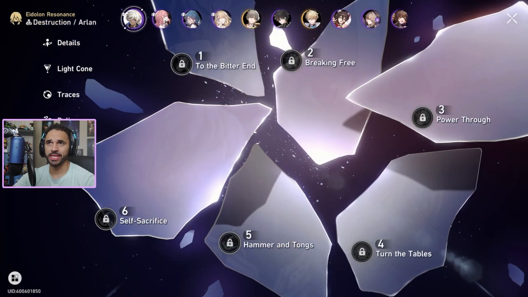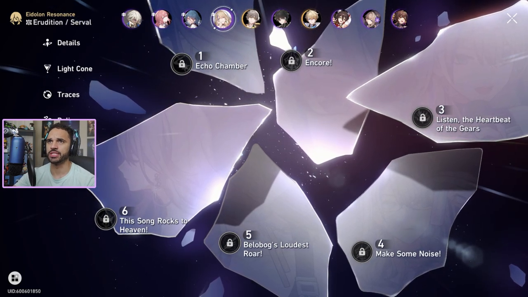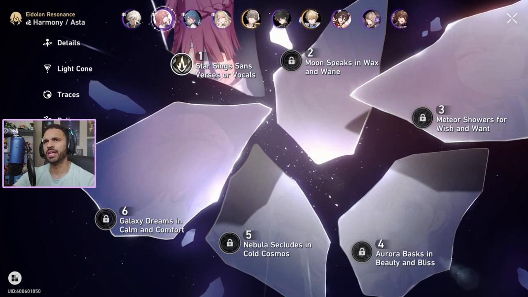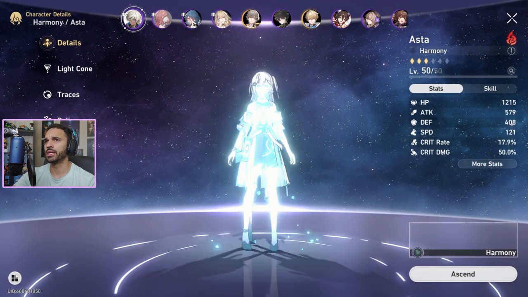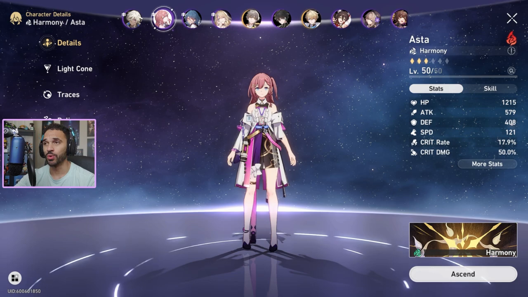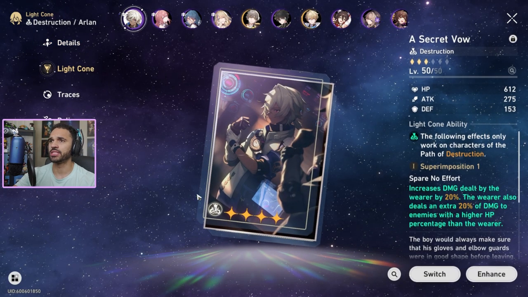So Arlan is E0, Asta is E1, Serval E0, and Natasha E0. We ended up getting some free-to-play pulls and got one copy of Asta. But yeah, very, very free-to-play friendly team. Investment-wise, all of my characters are level 50, and I do recommend that all of your characters are 50 for World 4. I'm not going to say it's impossible to do it with lower levels, but it's damn sure going to be much more difficult.